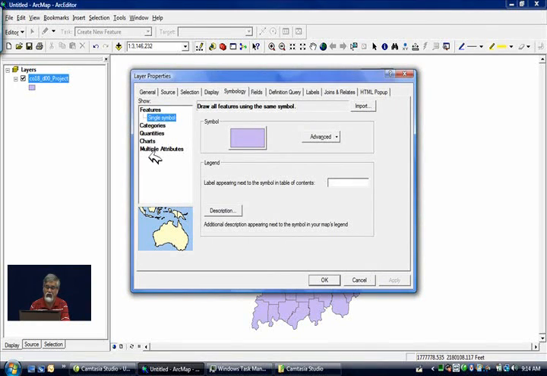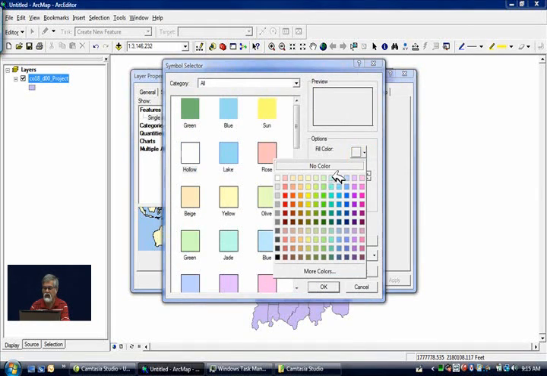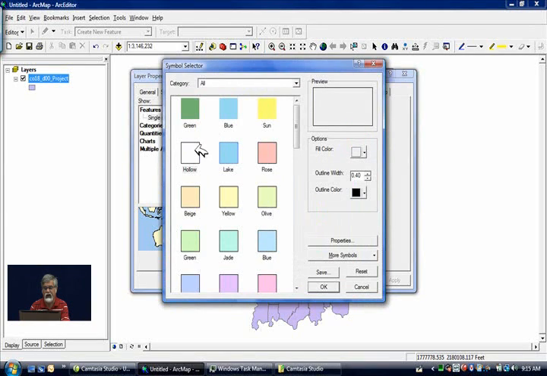We're going to look at some of these other types of features over here, but we're right now in just features single symbol. This is really unclassified data. We're just maybe thinking about this as a base map that you're going to put other data on top of. And what we want to do is we want to change the fill color to be hollow so I can put information underneath it, and these would still be the county boundaries. So to do that, I'm going to click on the purple. I'm going to click on hollow over here. Or I could have used this pull down for fill color, and you can see where it says no color there. Either way would have worked, but I clicked on a predefined one.